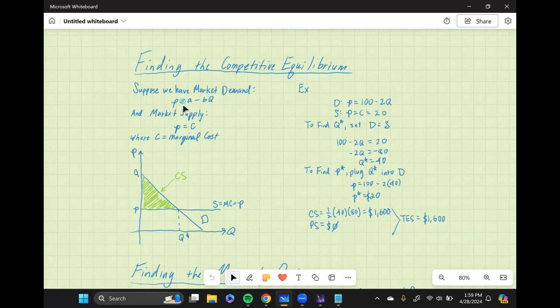So the most basic demand structure is just that market price is equal to, as a function of Q, A minus BQ. Graphically, if we do this in classic PQ space, A is just the demand curve's vertical intercept, and B, of course, is the slope of the demand curve, just to put this in context. And then because it's a competitive market, the market price ends up equaling marginal cost. So we have marginal cost pricing.